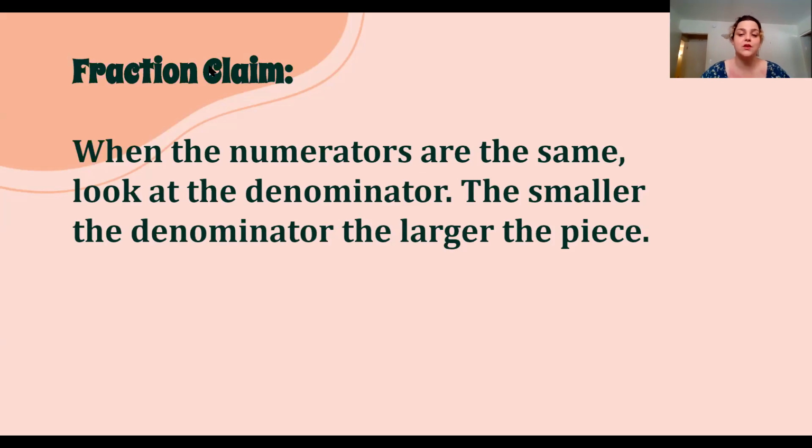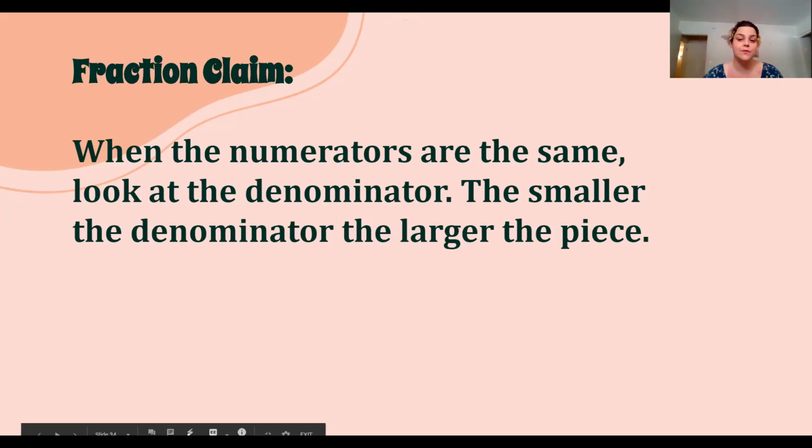So you're writing this down in your math notebook. Make sure you pause so that you have time to write it down. I'm going to read it and then you can pause. When the numerators are the same, look at the denominator. The smaller the denominator, the larger the piece. So pause me now so that you can jot that down. All right, and you're back.